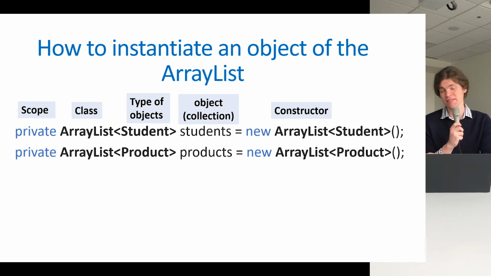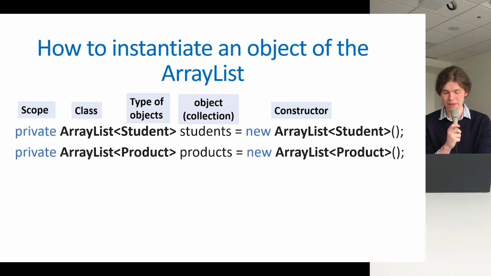Just to be explicit, there are some examples which don't require this, but just to be really specific, we're going to put that there as well within the angled brackets. So whenever you refer to ArrayList, you would be required to have at least a pair of angled brackets there, even if you don't have to put the type in it. Okay, so that's the full expression which we need to instantiate an ArrayList object from which we can then add items to.